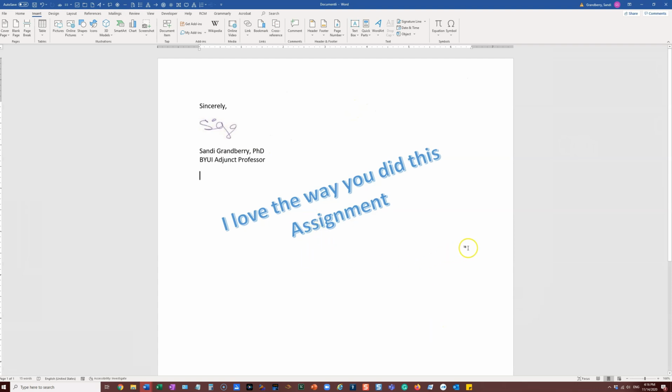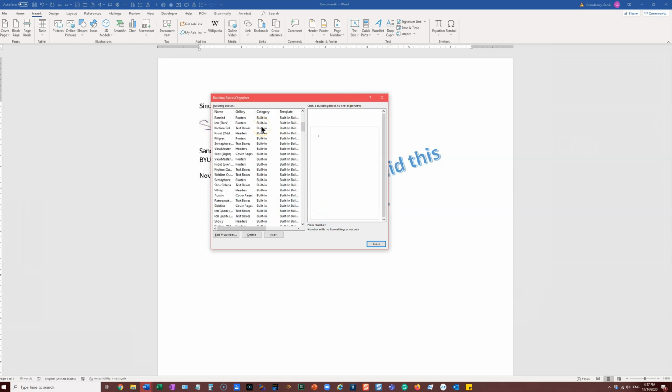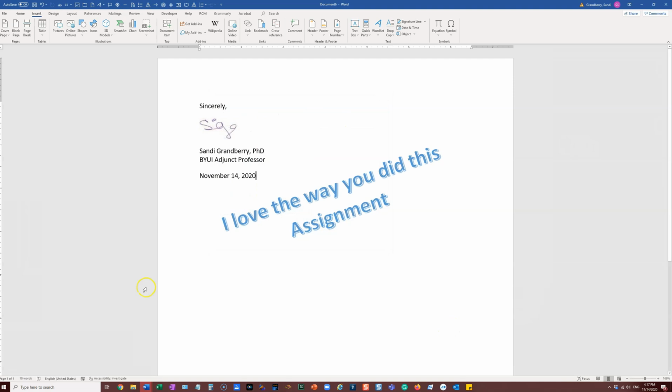But you'll notice that there are other autocorrect things, like you can type the date. If I type November, see that pops up? And then if I push space, it gives me today's date, and I can just press enter and I get today's date. So there are many built-in things here that you can use. Feel free to go around in here and play with it and see what's available to you and use what works for you and make your document perfect. So the main thing is have fun.